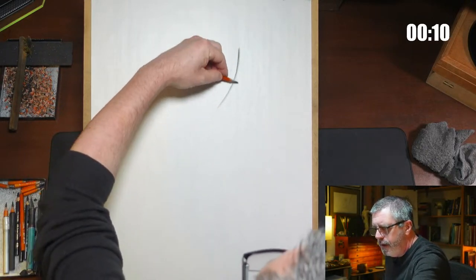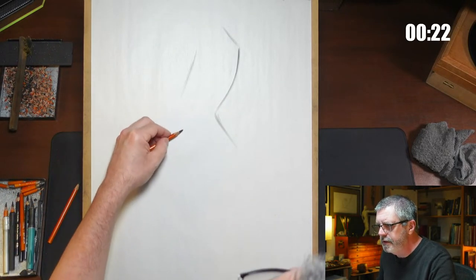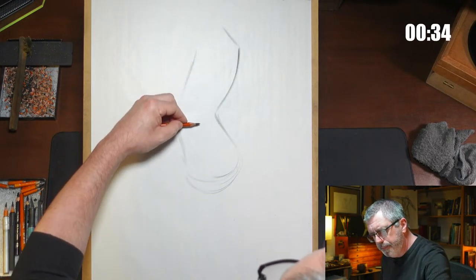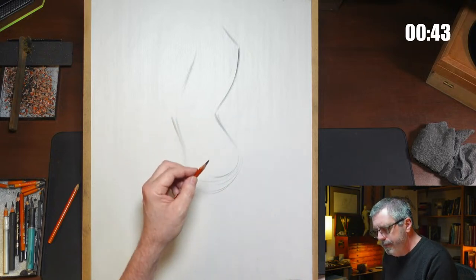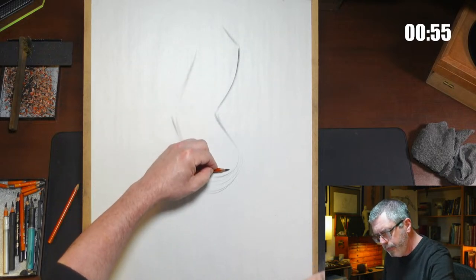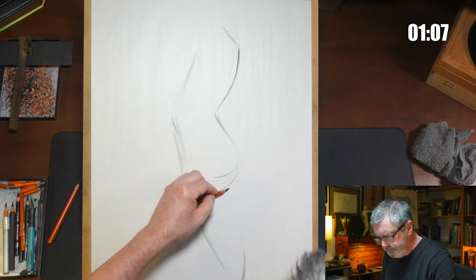All right. I'm finding this arch of the back. As we've discussed before, when we're working on a side pose, this is a legitimate side pose. We don't have the axis of the shoulders and the hips, but what we do have is the relationship between the axis going this way and the curvature of the spine. Women, generally speaking, tend to push the pelvis back more. You tend to get more of an arch here, whereas men tend to have a straighter form coming down. You'll still see a transition there, but that's an observation you'll see again and again.